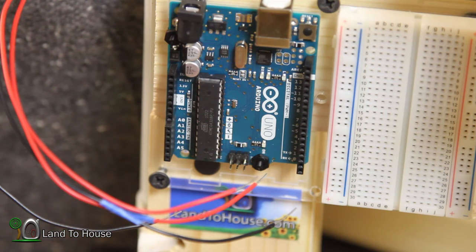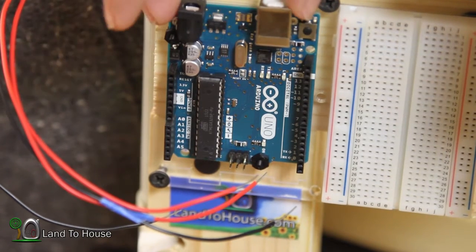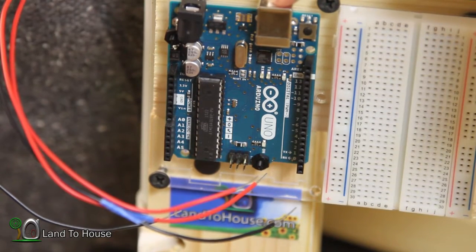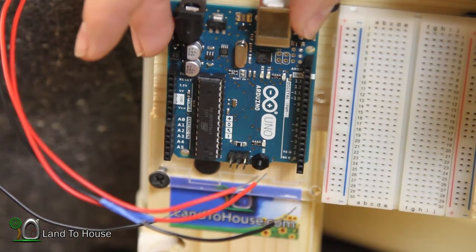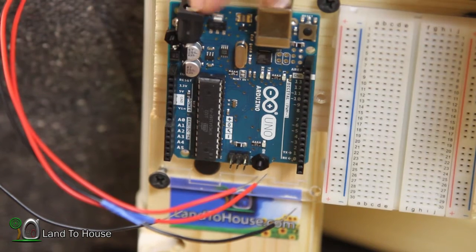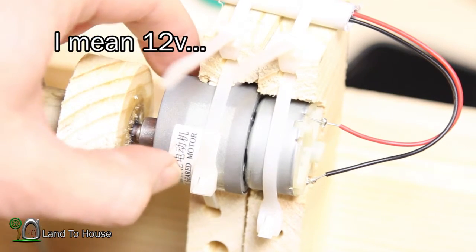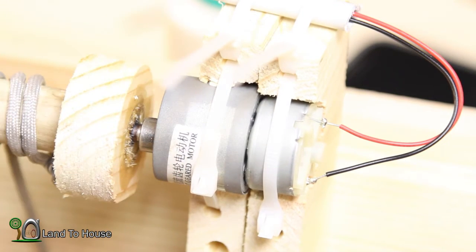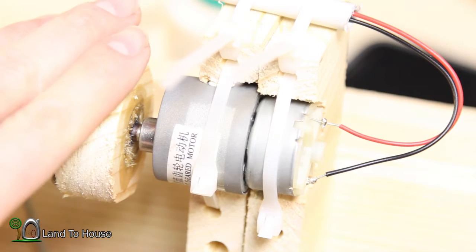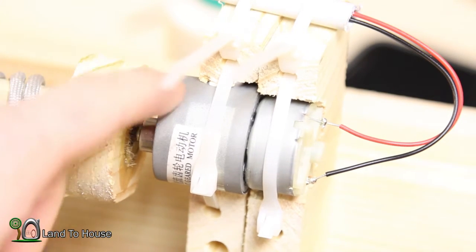The first component is the Arduino itself. This is the Arduino Uno and you can get this directly from the Arduino website. I think total was somewhere around $34. Next we have a 24 volt DC motor and it has a gear head on it, so that's very important if you want the component to lock into place either up or down. Make sure it's a gear head. This was on Amazon, I think it was less than $10.